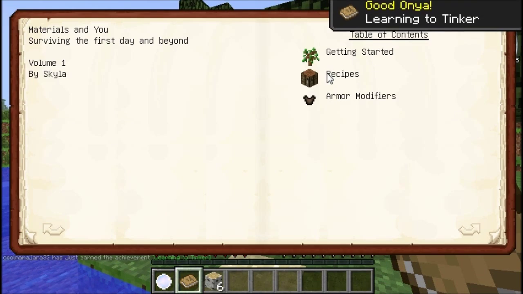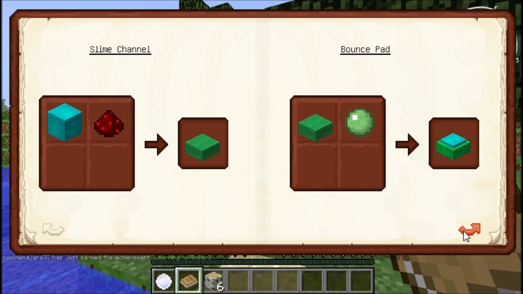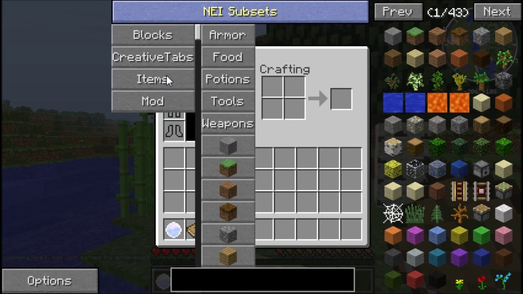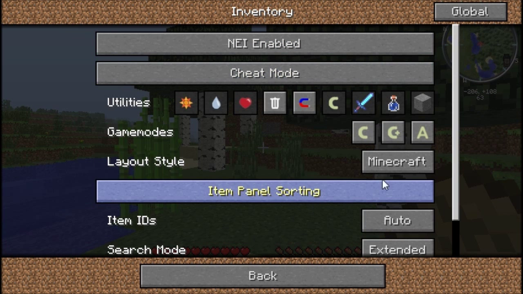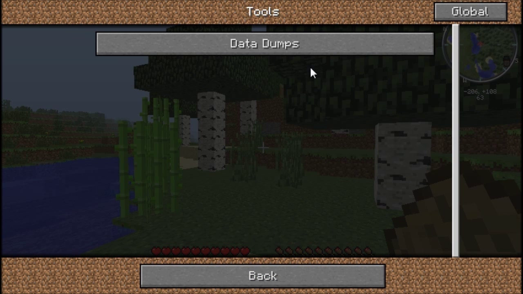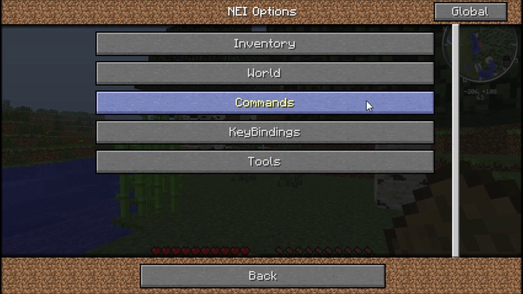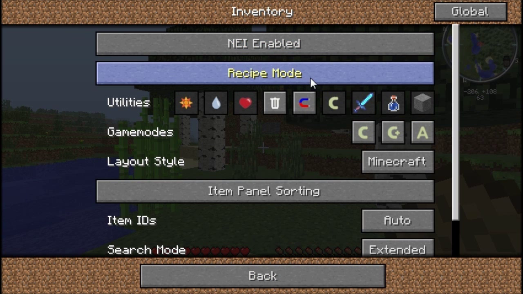Getting started. Recipes, eh? That doesn't help. Alright, so these are all the recipes. That'll help out a bit. Let me see. Oh. Let's go to options. Inventory. Not what I wanted. Back. Tools. Nope. World. Yeah, that, commands, nope, world, nope, no, I don't want achievement, there we go, recipe mode, there we go.